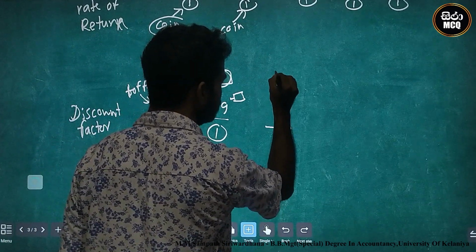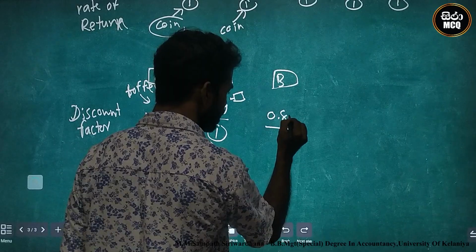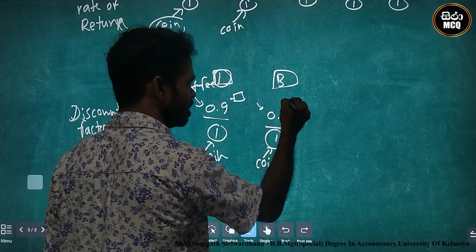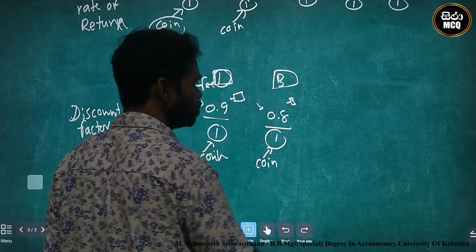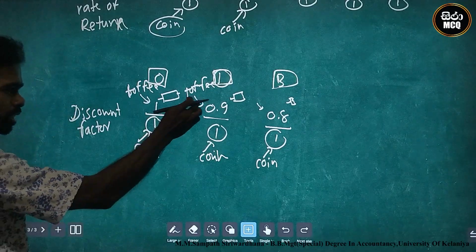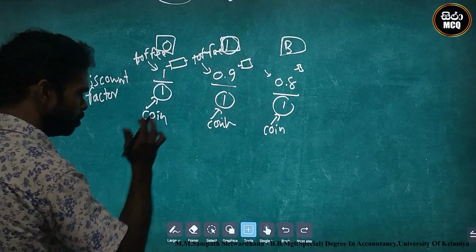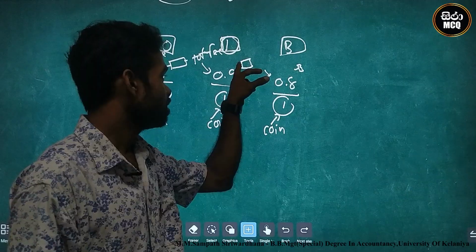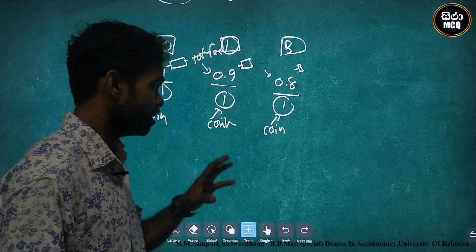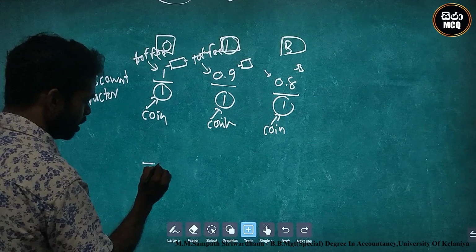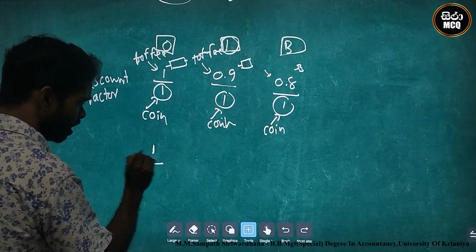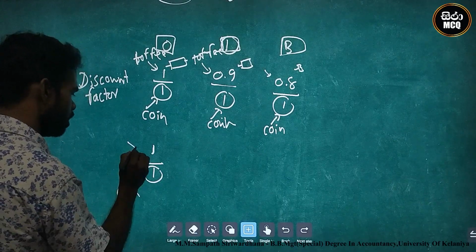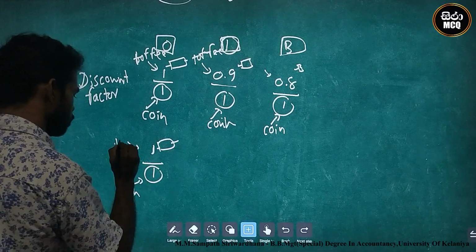After 3 years, this is year 3 now. Year 3, 0.8. I give the 1 rupee coin to the seller and he gives me 0.8 toffee. This is another deduction of toffee. Okay, this is how we calculate the 0.9. Actually the seller doesn't give 0.9 toffee or 0.8 toffee, he gives a full toffee. How? At the year 1, I give him a 1 rupee coin.